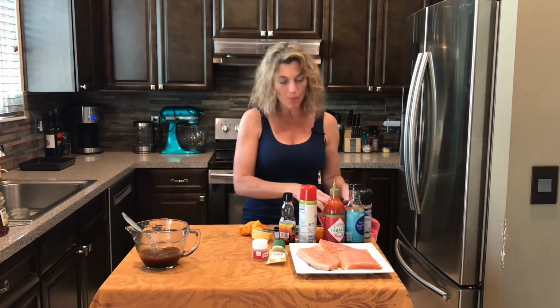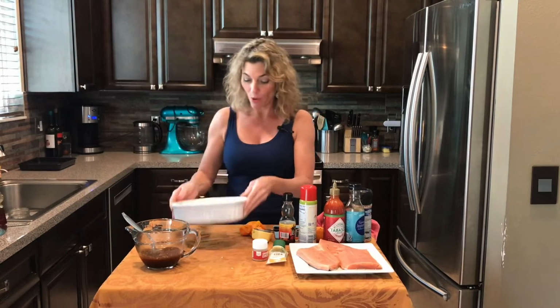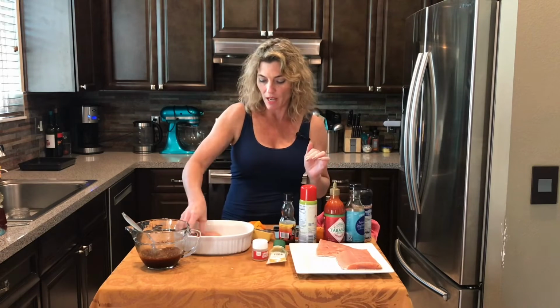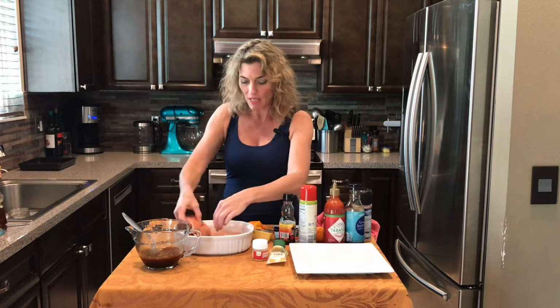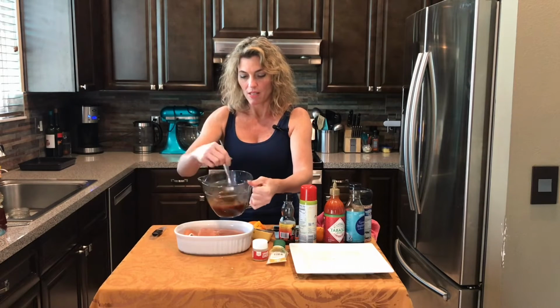So if time permits, you can marinate this in the fridge for 30 minutes to an hour. If it doesn't permit, then just go ahead and put it on a baking sheet and bake it, foil lined so it doesn't stick. So this one has the skin. Once you bake it, the skin comes right off, okay? So piece of cake. So I'm using a smallish bowl just so that this gets completely drenched in the marinade. Okay, you want all the pieces to taste amazing.